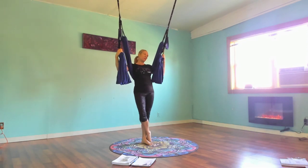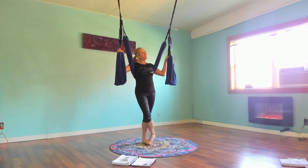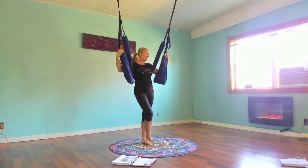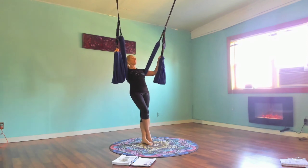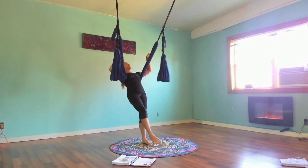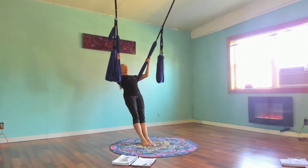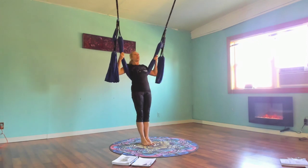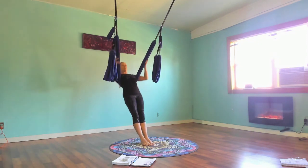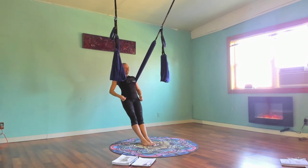Some people, if you call it aerial yoga and they come to class, they're going to be like, oh, this isn't the aerial yoga I've experienced in the past, right? So we want to just be aware that this is actually an AYRx yoga swing. So that's the branding for it. And so we want to get comfortable with our feet in the center of the mat and just noticing the stretch. Because that's the first thing people have to get comfortable with, is that level of trust, right? Because it is really different.